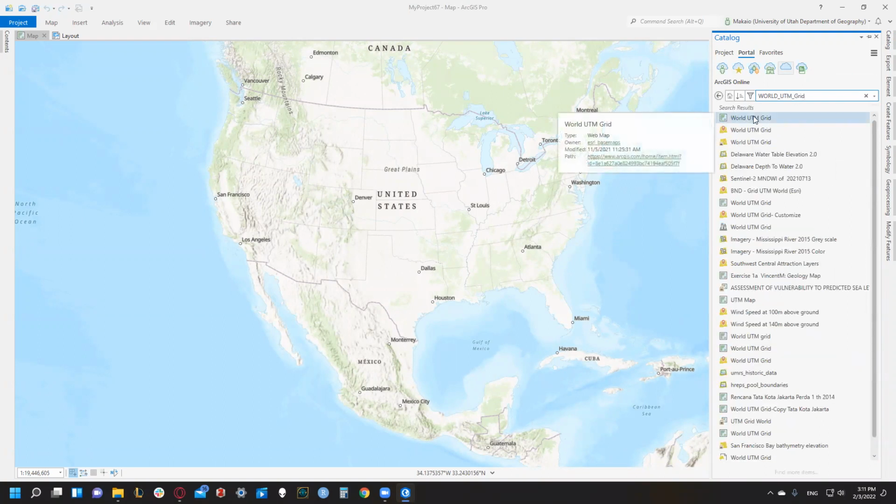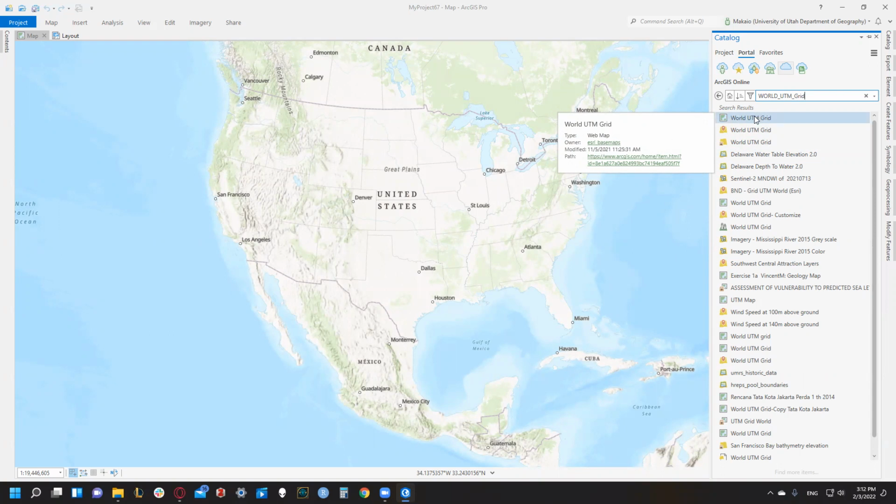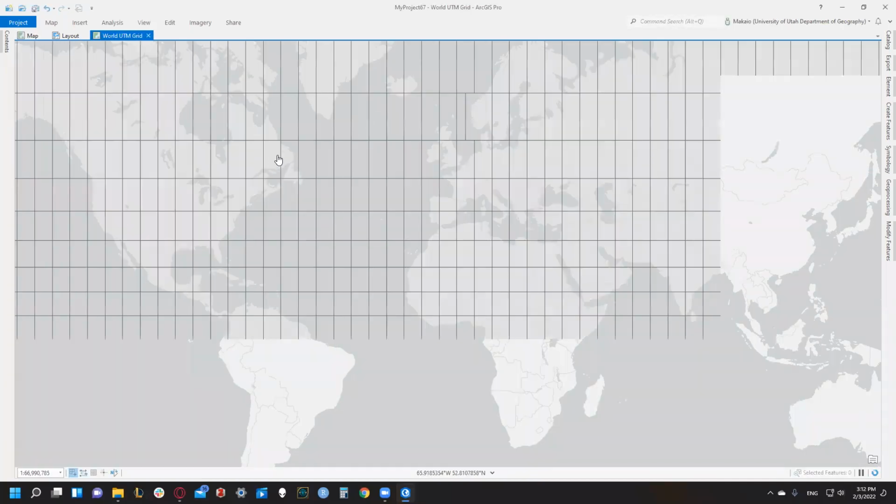All right, let's check it out. All right, first one is the one that I want. So then remember, if you hover your mouse over the layer, it'll come up with the owner, the path. So then we want Esri base maps. There's a whole bunch of other ones that are here. There's Esri DM, first map. We don't want that at all. So then remember, hover your mouse and please select the Esri base map one. So then we're gonna right click this and add and open. All right, give it a second.